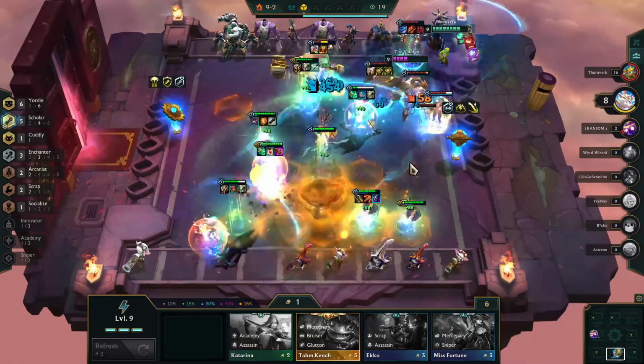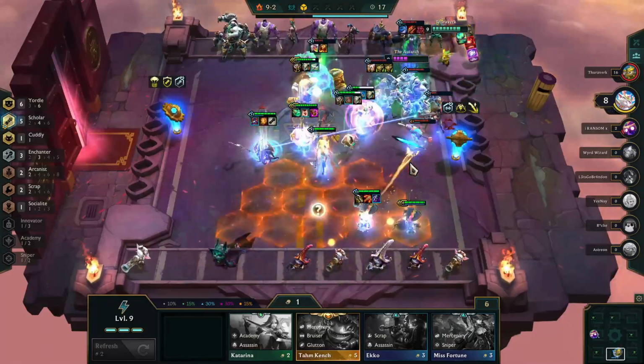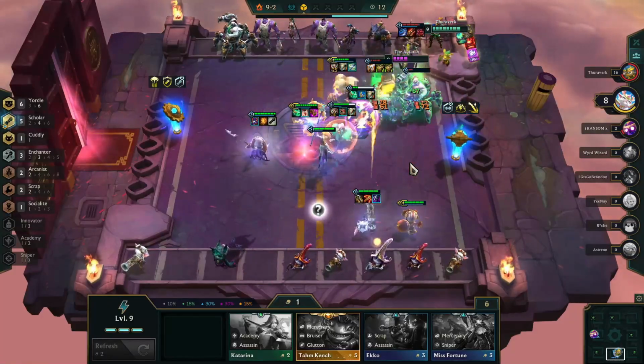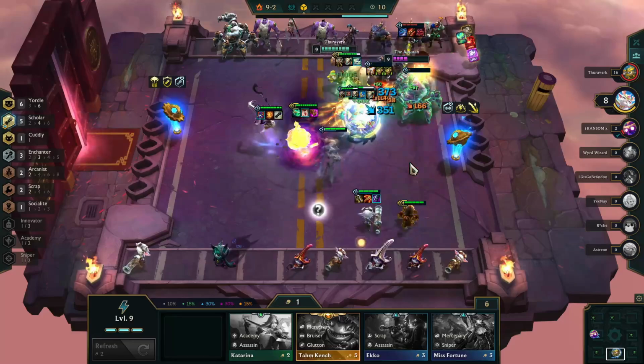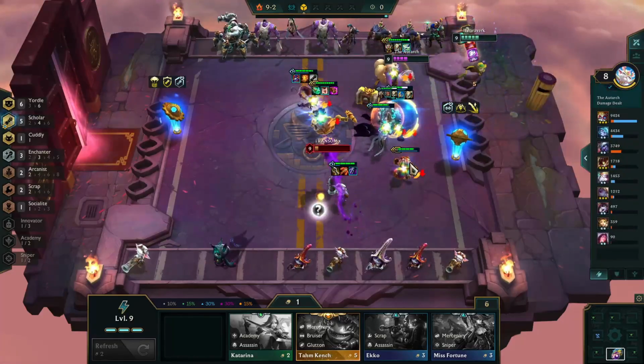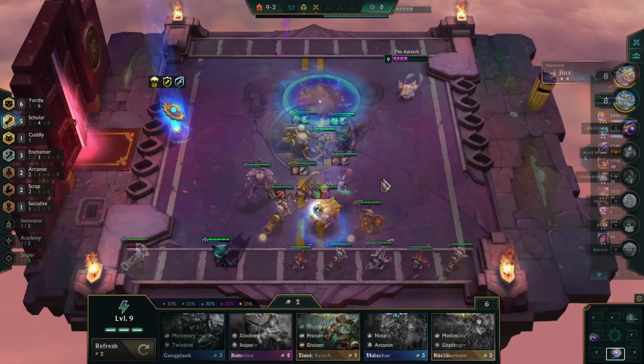You can see this opposing team has a Yuumi, but mine manages to get off the absolutely perfect ult, holding them in place for Tristana to do a ton of damage and finish them off. It's all a matter of positioning and luck at this point.